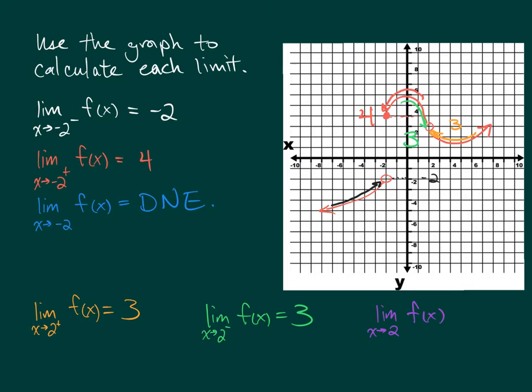So in this last limit, the limit as x approaches 2 of f of x, that's from the left and from the right, we can even just look here. As x approaches 2 from the right, it's 3. As x approaches 2 from the left, it's 3. Since those numbers match, the limit is 3 on both sides. And you can tell that that's the case from your previous knowledge of looking at limits on a graph. Now these ideas, that the limit approaching an x value and the two-sided limit not existing or the two-sided limit existing, you will see again in about 10 minutes.